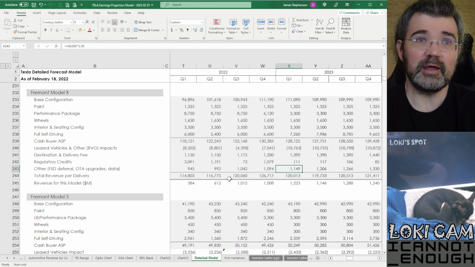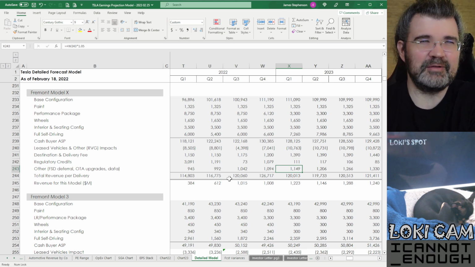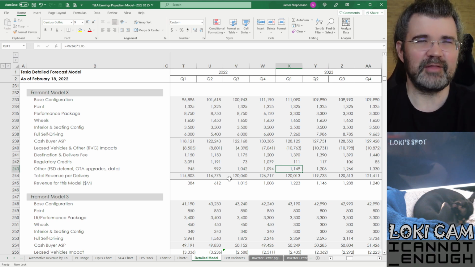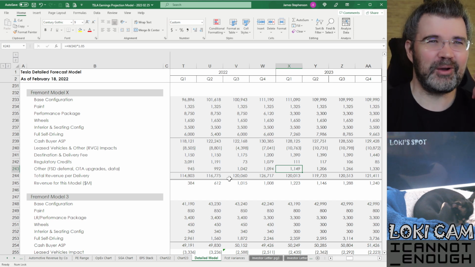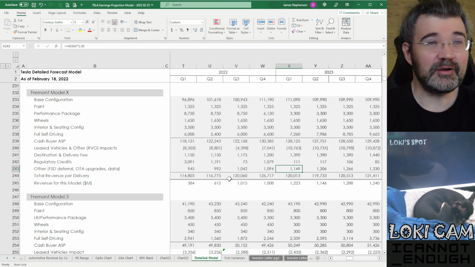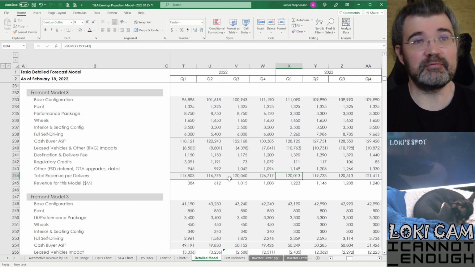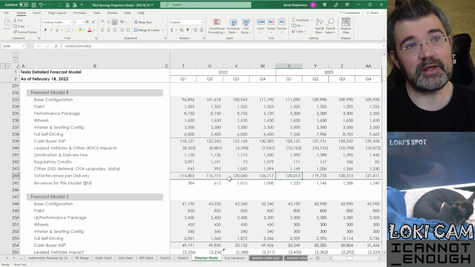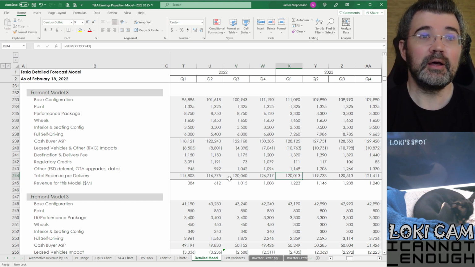Regulatory credits, again, pretty low. They're all going to reference the same amounts per vehicle. I'm not distinguishing by model how much regulatory credit revenue there is. That's too much detail even for me to worry about what the distribution might be on that one. And then the other revenue is here, getting you to a net total revenue per delivery, about $120,000 for Model X, which is similar to what we saw a couple of quarters ago.